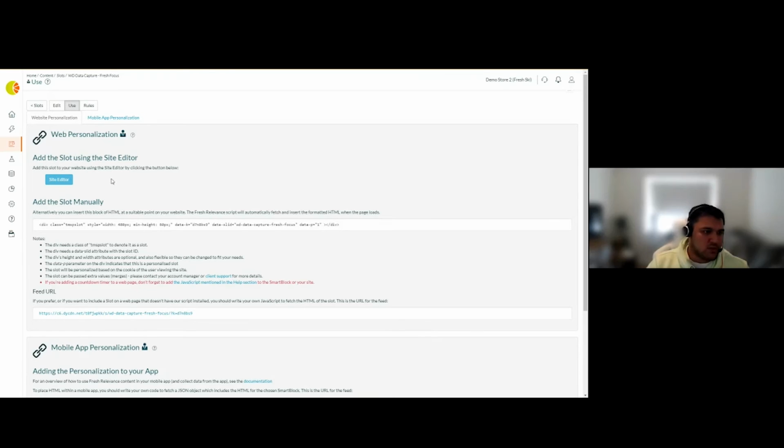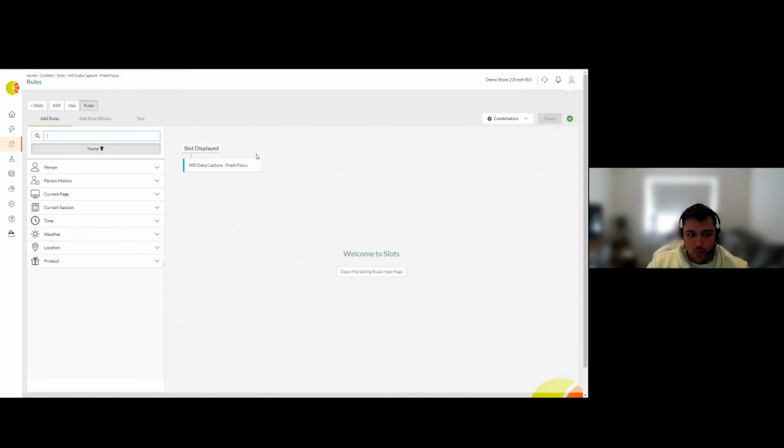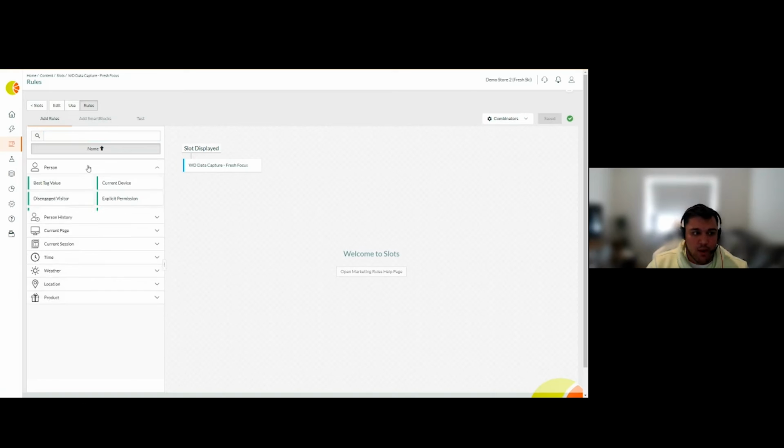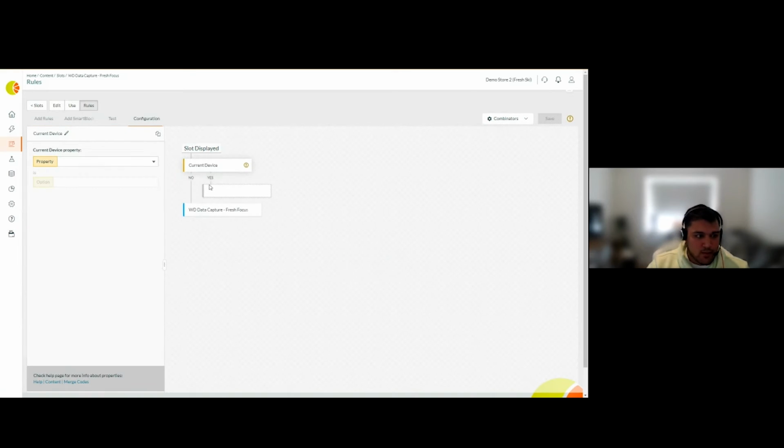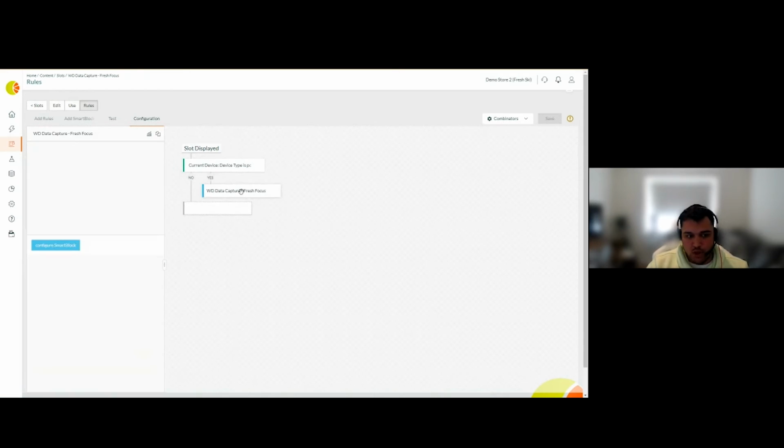Yeah. Nice, awesome. I'm just going to go on to the rules tab just here, and we can dictate some different things like that. So for example, what we could do is we can have one smart block going to our people that are on computer, which will be this one that has a fixed delay on, but maybe we want one that does and one that doesn't. And for example, what we could do is we could use our device rules. We go on person and current device. And what we could do is use a device type and say for PC. If they're on PC, we'll show them this one. And then what I'm going to do is I'm going to duplicate this one and then show a different one to the people on mobile. That's a nice example of something that we could do in Fresh.